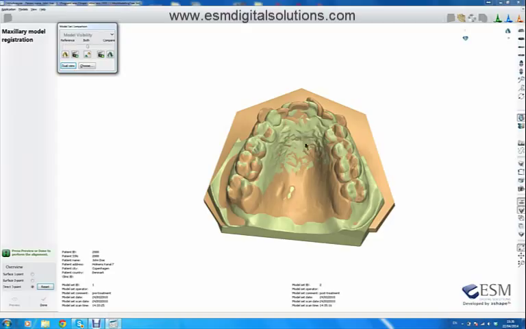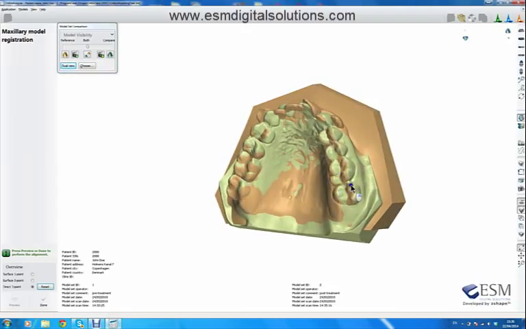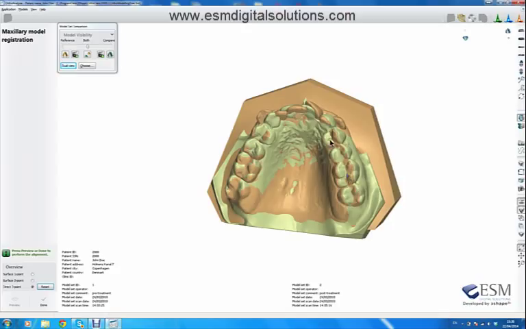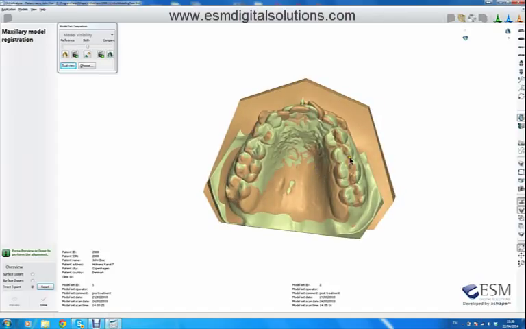What we're aiming for really is this kind of mottled or marbled effect around where we expect the data or the anatomy to have remained stable. In this case here, we can see it's gold relating to the reference case on the inside, and on the outside it's green. That means one of two things. One is that the arch was expanded somewhat during the course of treatment, or secondly, it could mean that the cases have not been aligned correctly.